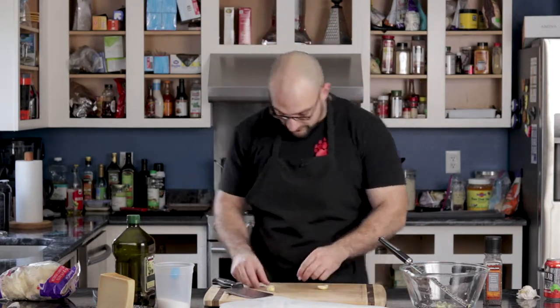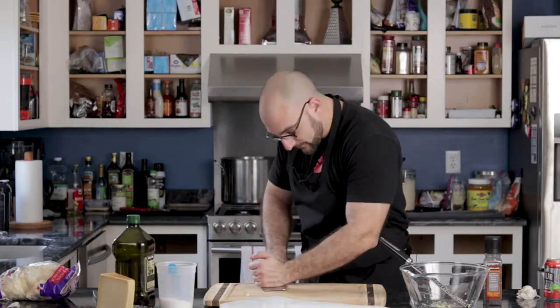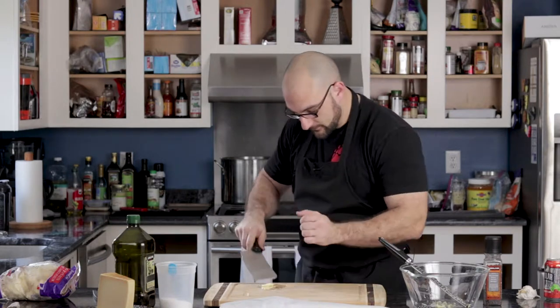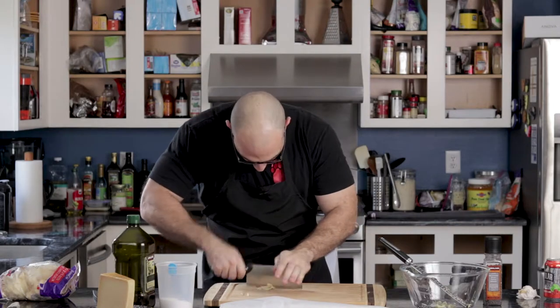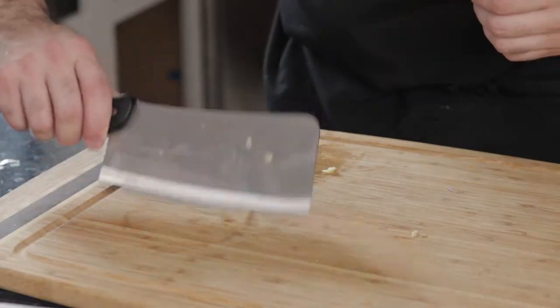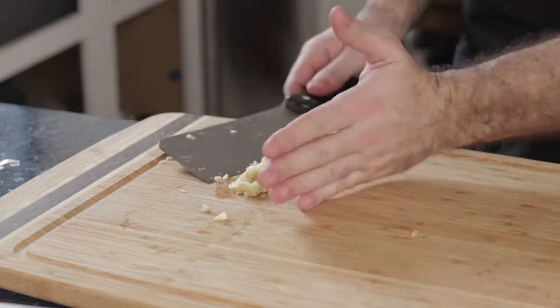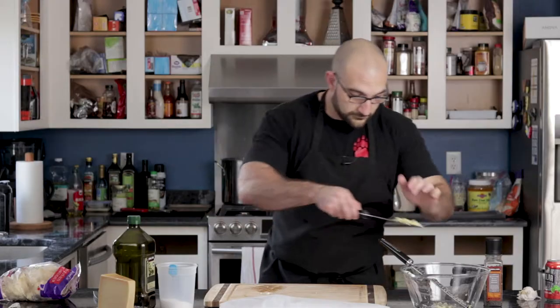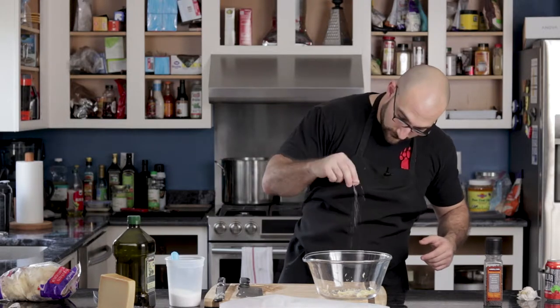This is a double garlic. All right, we'll need that one. Just sprinkle some salt on here. It'll allow us to smash it and make a paste out of it a little bit better. Boom. So we have that. Bring this in here, add some salt, a little more salt, olive oil.